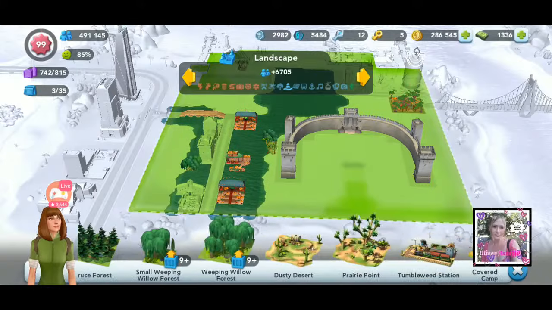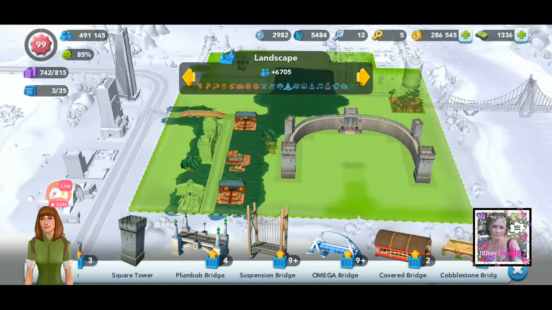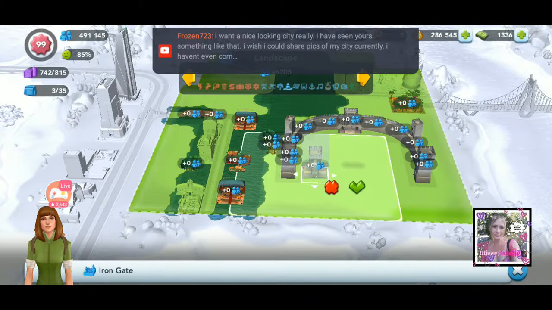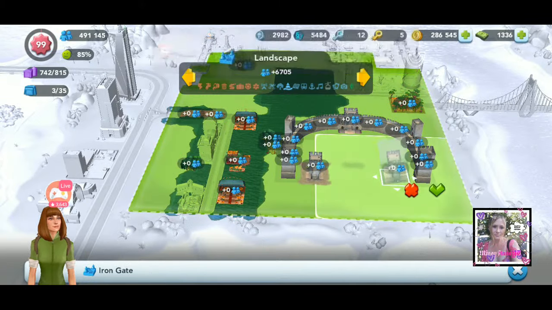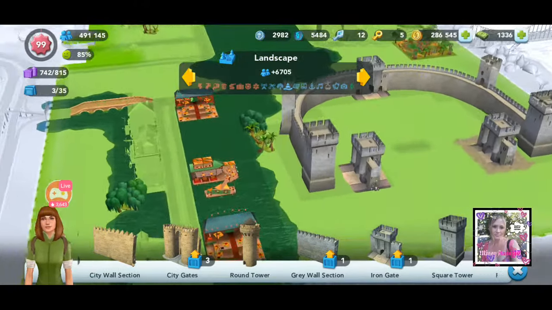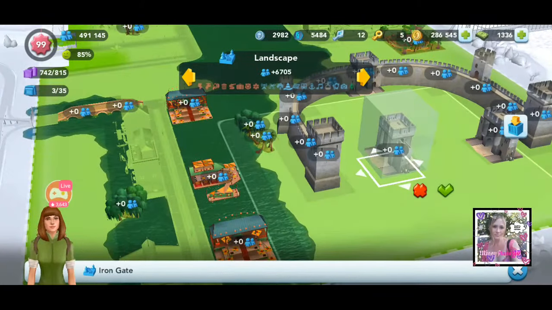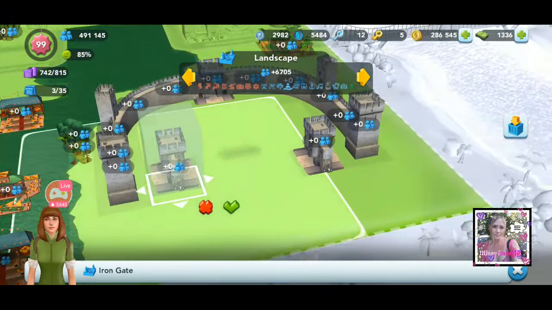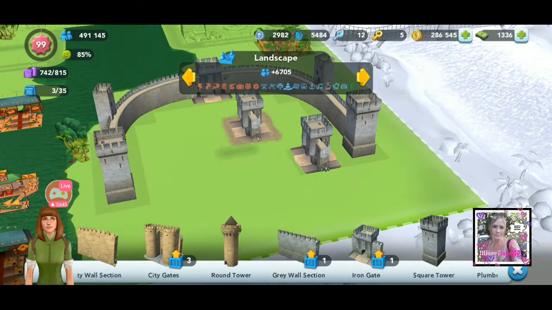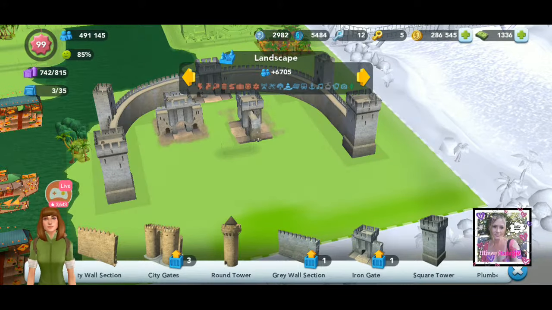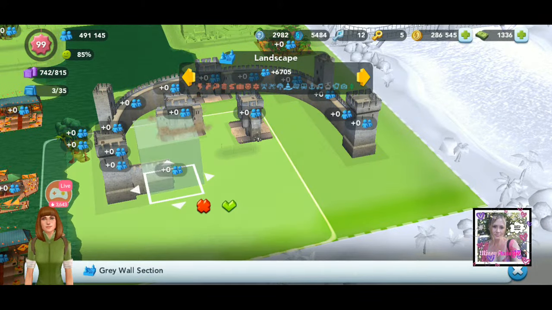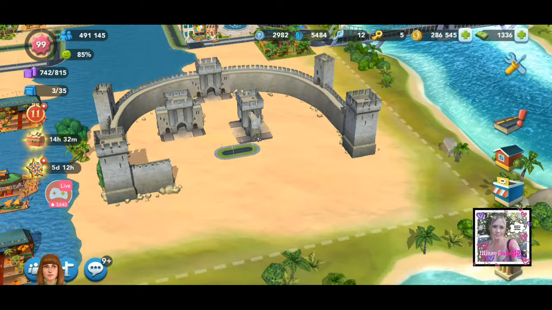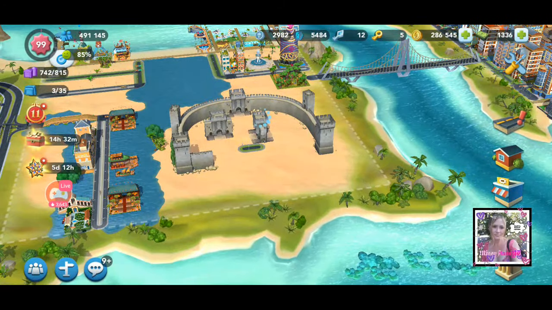What am I doing? I'm in the wrong area. Okay, I don't like how you can't go and put stuff like all the way up against them. That sucks. I wonder. I didn't know it did that. Oh, I have it facing the wrong way. I'm like, what the heck? Okay. To put a piece between the two of those. I hate how much they cost. I know that. Oh, I don't even have enough to buy another wall. Okay. So, let's see.